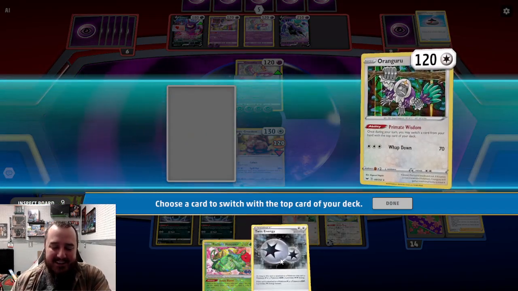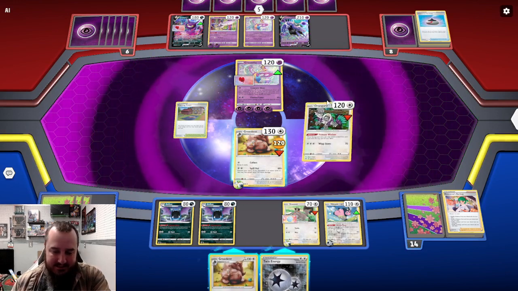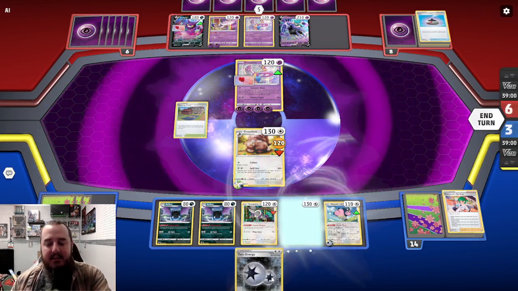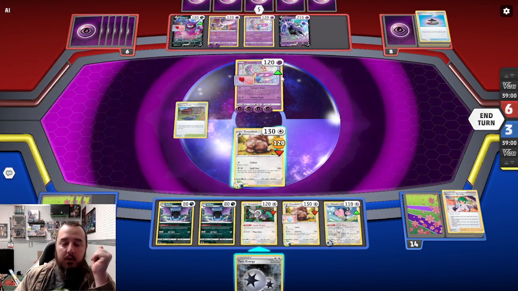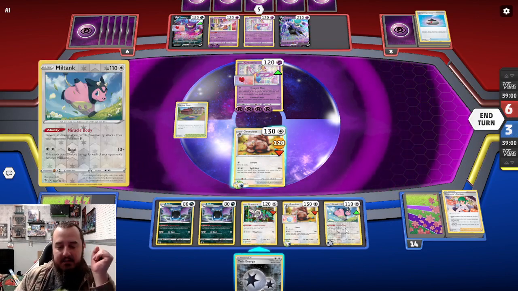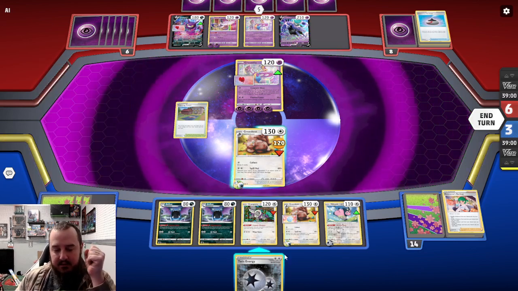You know? Let's put Radiant Venusaur, because if we just attack, we're going to have no hand, right? But we're only doing 60 damage. Not even Miltank can get this KO. So what exactly is the point here?